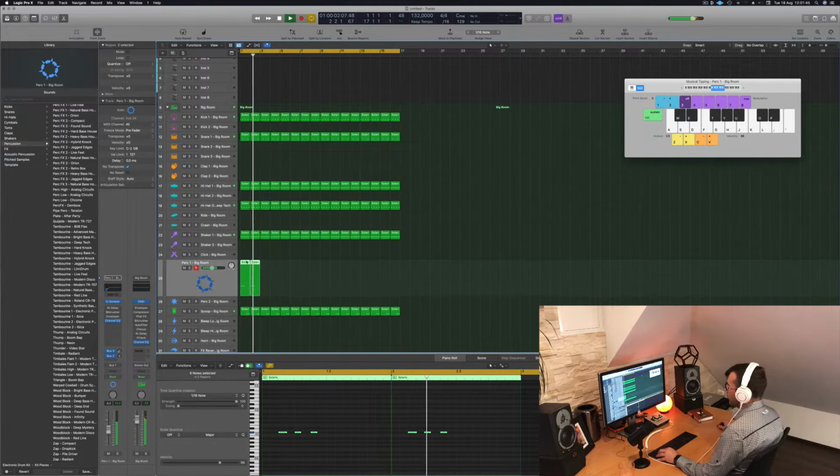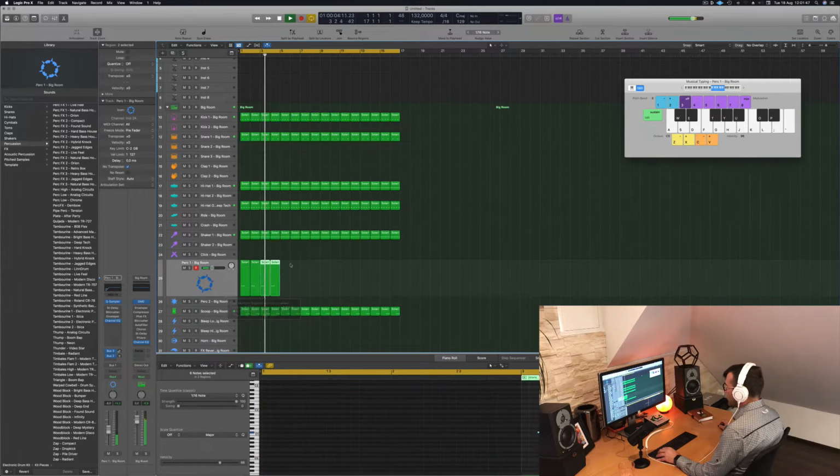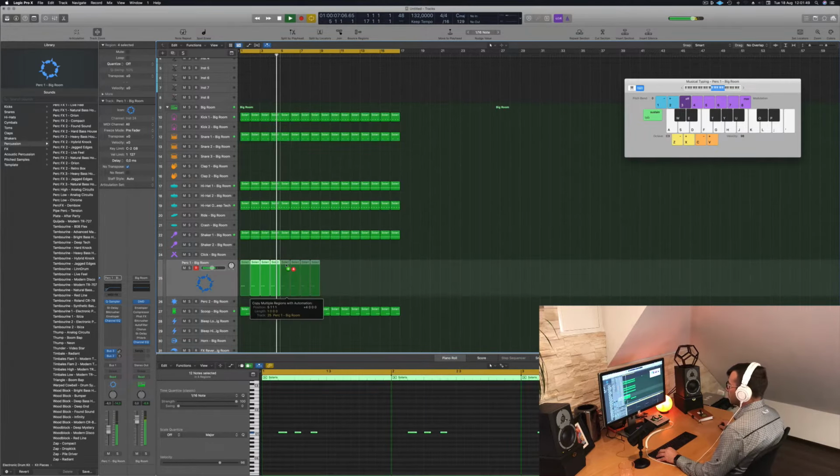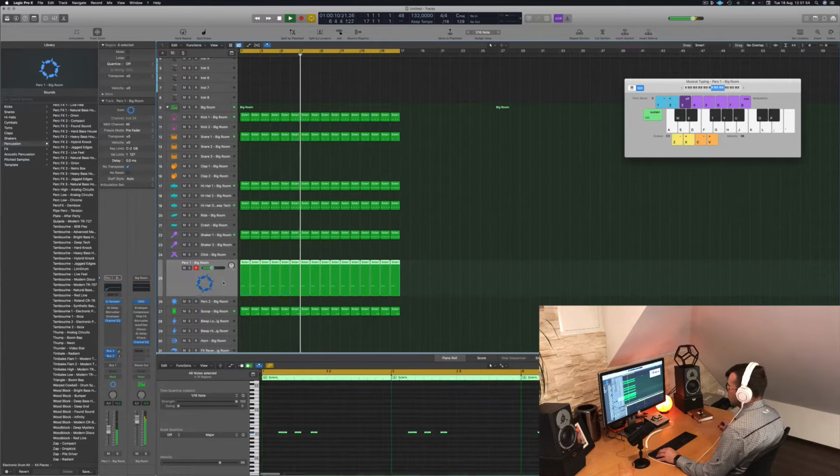So as you see, I repeated the pattern. So they talk a little bit to each other, let's say. Then we can try to.